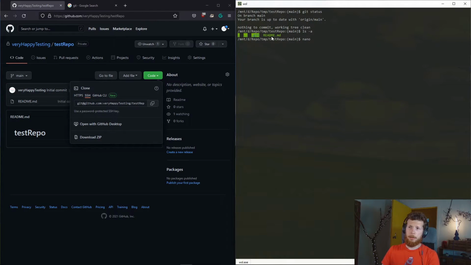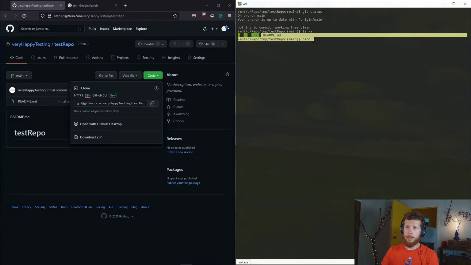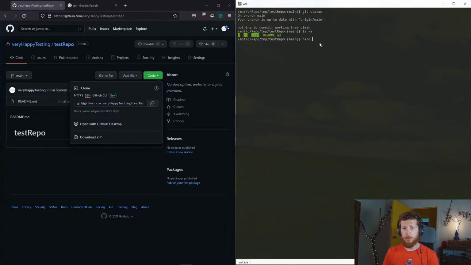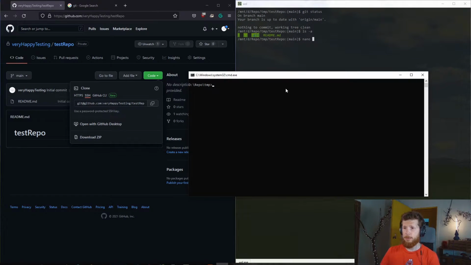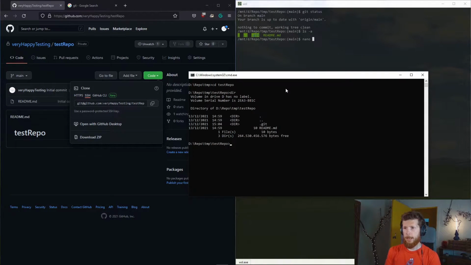Again, I'm using the WSL subsystem in Windows. You could use any editor you want, or a command line. It's gonna work exactly the same. And you could use whatever Windows text editor, maybe Notepad, to edit the file.